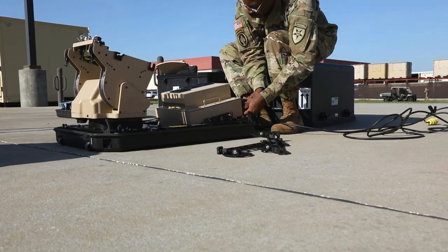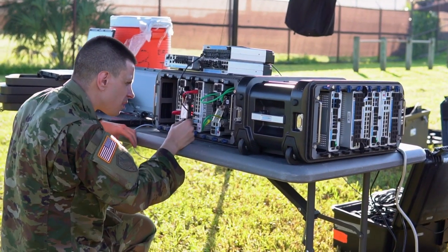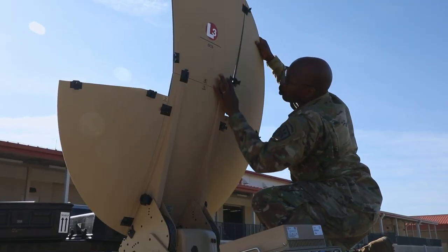When you send out teams of two and three, they have to be able to do everything within that communication realm from beginning to end — to provide comms for the customer. Not just being a cable guy, not just a satellite guy, not just a network guy or gal. They have to be able to do everything.